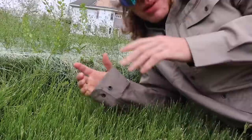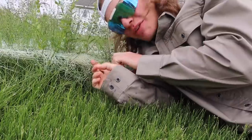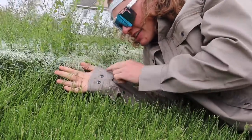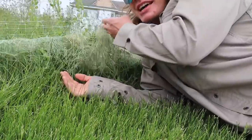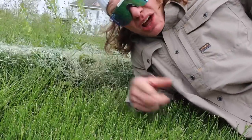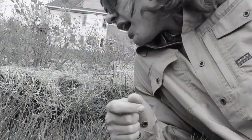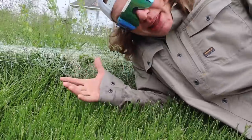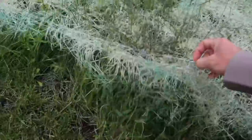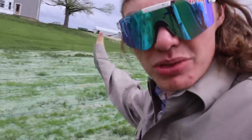Now I say we get rid of these weeds, but that's a little easier said than done because I stuck this erosion matting stuff over the center and it's got a plastic backing to it. The areas that already had grass established just got lifted off the ground, so if I hit this with the lawn mower it's going to wrap around those blades. This morning I'm going to find the areas where the erosion matting is lifted off and cut it out because I think we're ready to start mowing through this.